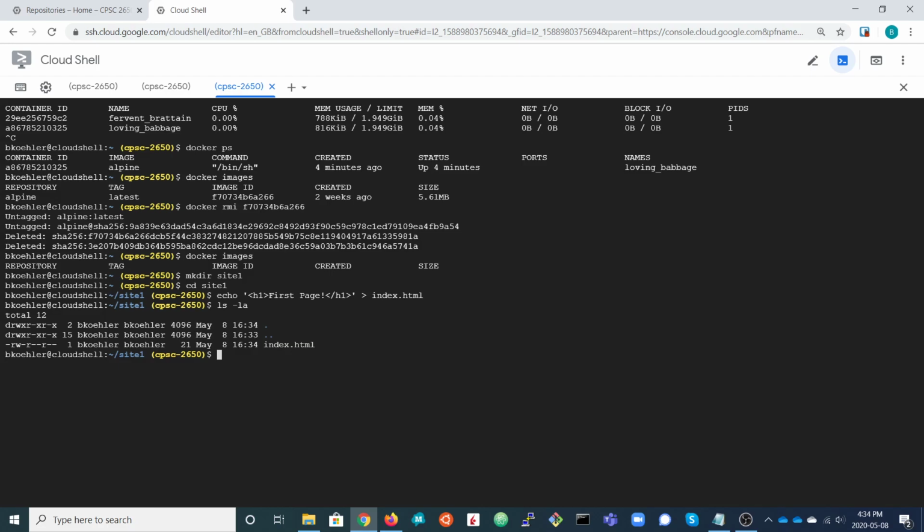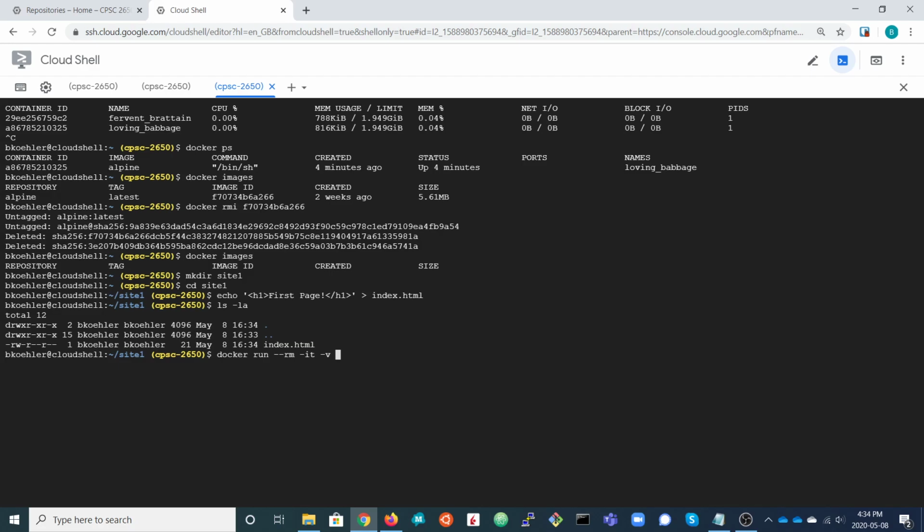index.html. And what I'm going to do now is start up a container, and I'm going to map the current directory into the file system of the container itself. So I'm going to use the docker run command as we did before, the --rm flag, the -it flag for an interactive session. The new flag I'm going to use is the -v flag, which mounts a volume inside the container.